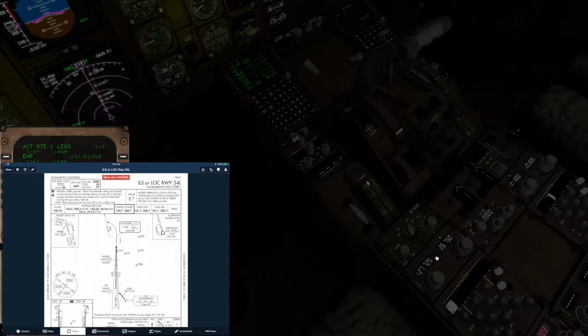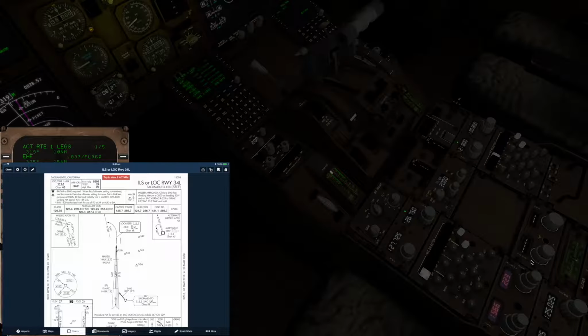Now, there's a danger it might pick up another ATIS en route, which is no big disaster. And the other thing we can do is set up the ILS, which is 111.1, and the course is 348. Okay.